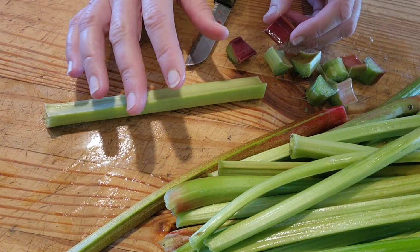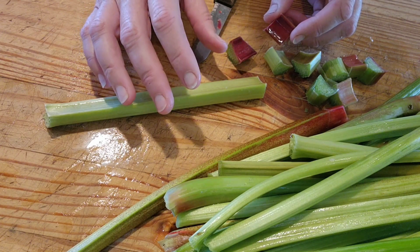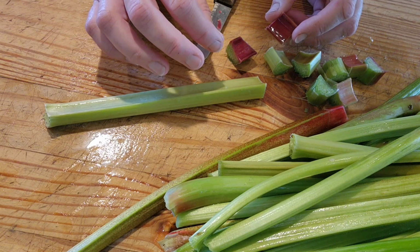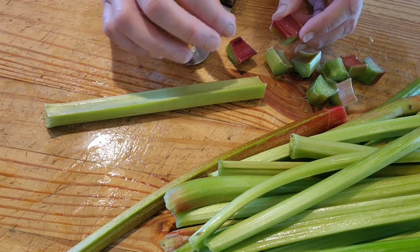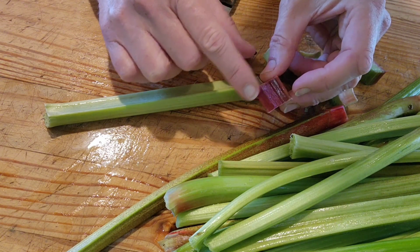There are two things peeling off the outer part of your rhubarb does. If you have older fibrous rhubarb, then you probably do want to peel off the outer edges because that will be the most fibrous part. But in general, with regular rhubarb that's not too old and fibrous, peeling off the outer part is simply going to remove some of that color.